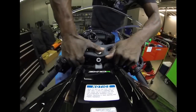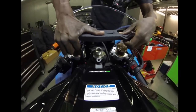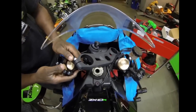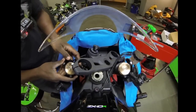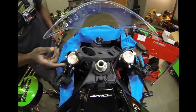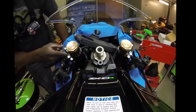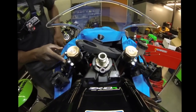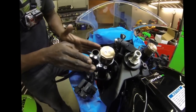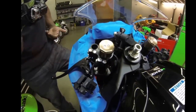Should pull at the same time. Makes it a little easier to pop that triple clamp off. So, just so everyone is on the same page with me, now there's no particular way that these clamps have to go. This is the way that I prefer to run them, just to get to have the access to them, and it looks a little bit cleaner for me, for my preference.